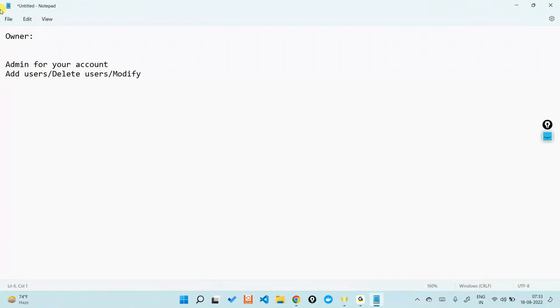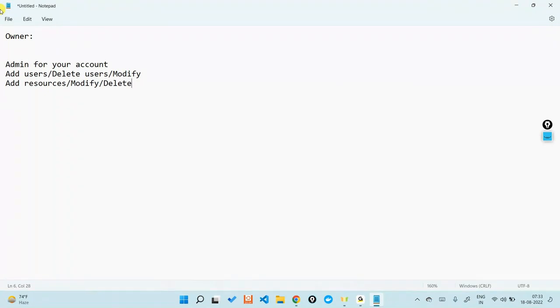I can add resources. When I say resources, these are the actual resources on the Azure portal, like databases, virtual machines, storages, and all these things. I can add resources, modify resources, or delete the resources. Basically, I'm an administrator. I can change the billing budgets. I can do a lot of things out here. So I can do anything and everything in the Azure portal if I have the role called owner.